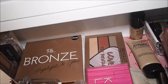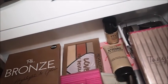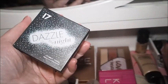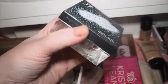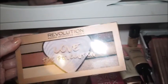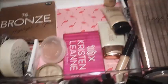And then I think that's it. I don't really want to pull any more highlighters. Actually, I might pull this one at the back, just because I've had it a while, and when I did swatches on the highlighter inventory, it looked really nice, but I just want to make sure it's not just cluttering my makeup collection up, because it is really bulky packaging. So I'll pull that as well. And I wasn't really going to pull another palette, but I want to see what this one looks like, so I'll pull the Revolution. Love the Revolution palette, I think that's what it's called. So I want to pull that, and it's got a big massive highlighter in. So that's everything from this drawer.